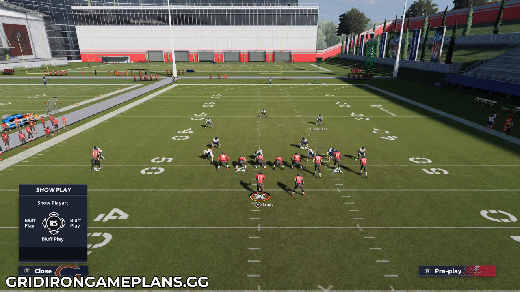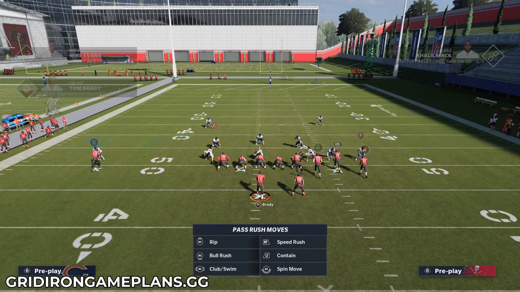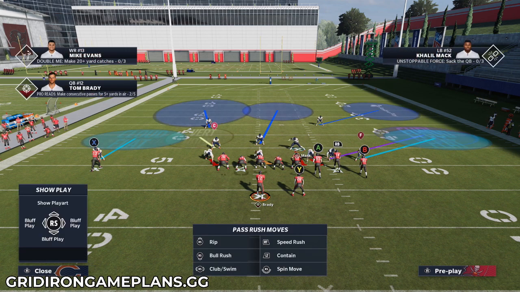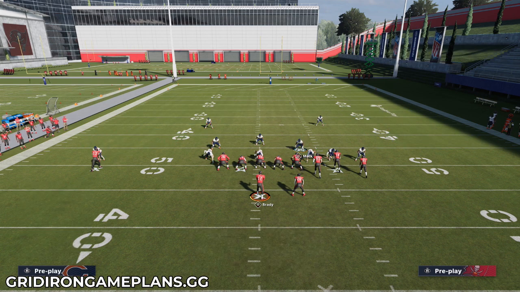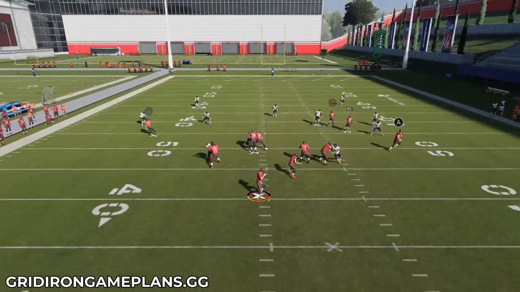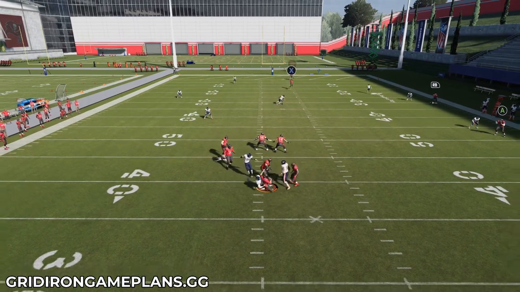So as we go ahead and take a look here, if I were to run this exact same route combination, I would probably user the front side hook. And you're going to be taking a look at any type of seam that might be coming your way. So when we go to do this, you're going to be kind of looking right here. And you see that Roquan's got that, and that allows me to chill here on the backside.